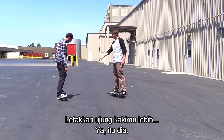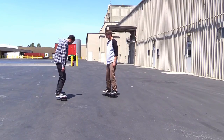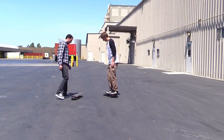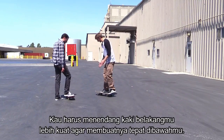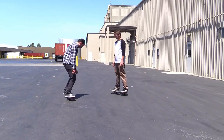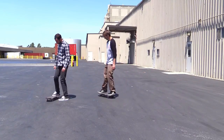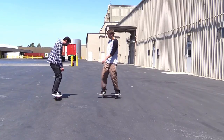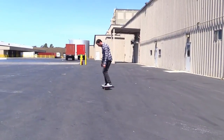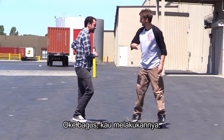So put your back foot with your toes a little more. Yeah, there you go. And the motion of your back foot is like this. Straight back. So do that and just barely hop, leave your front foot on. Good. So you got to kick your back foot a little harder just to make it go straight underneath you. Whoa, what? Do it again. Okay, now you got that. Yeah. Now let's do it with a little bit of speed. Boom! What? Okay, good. You got that. Took it down like a champ.